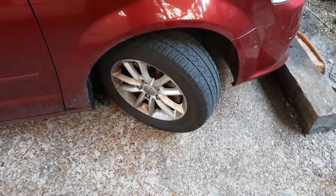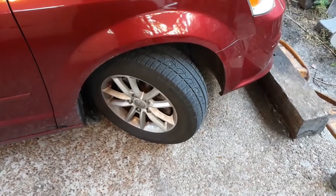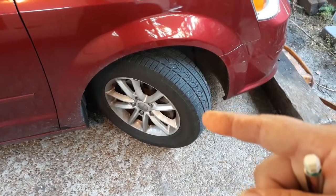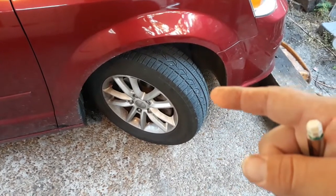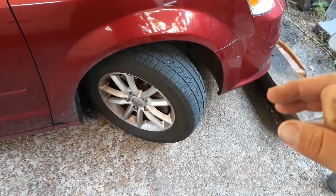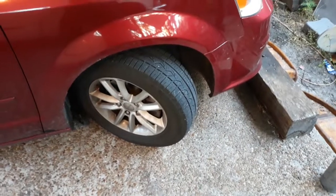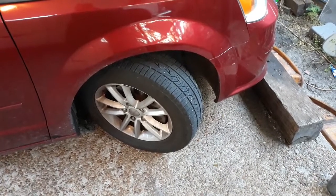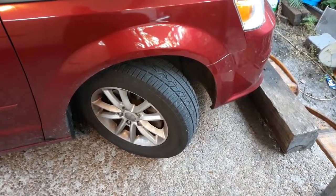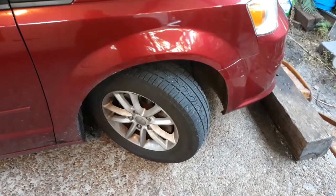Howdy YouTube — it's been over a year since I made my SL or XL tires video. In the video prior to that, the issue I was having was the regular SL tires were wearing on the outside more than on the inside, which is an indication the tire is overloaded — it's actually cupping and putting more pressure on the outside. Adding more air didn't really correct that; it just made the ride rougher.